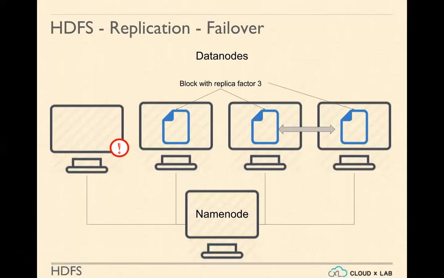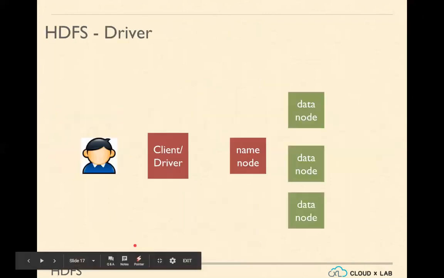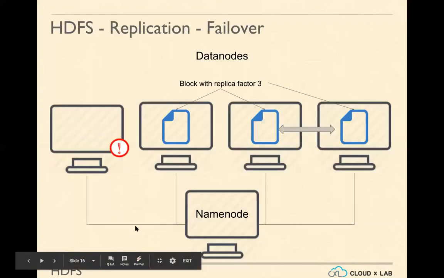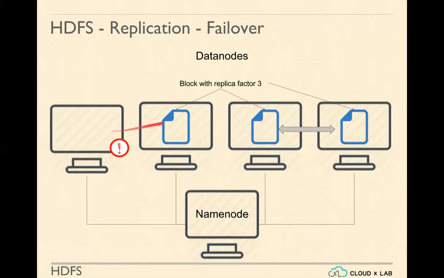Yes. So not all the blocks will get replicated, Partha. Question from Partha is, will all of the blocks of a file get replicated? No, only the blocks that are lost here. As we discussed, the blocks of files could be located on multiple machines. Just that two copies will never be on the same machine. They'll be on different machines. So whatever gets lost here, only those blocks will be recovered from existing machines.